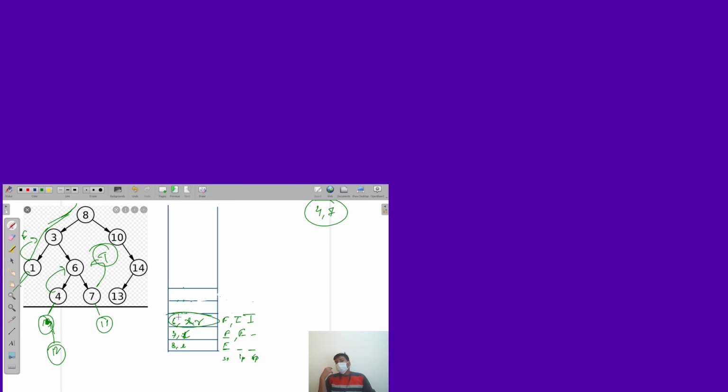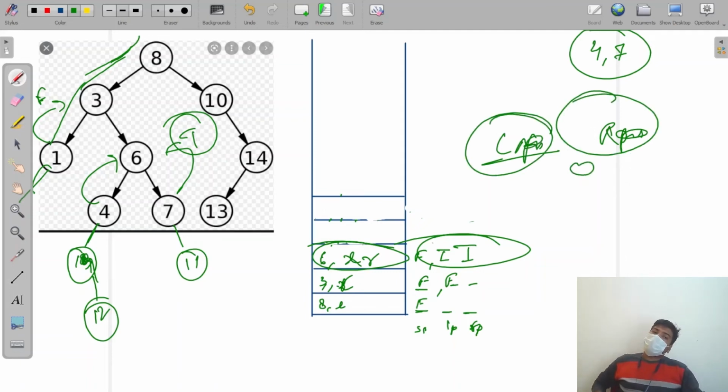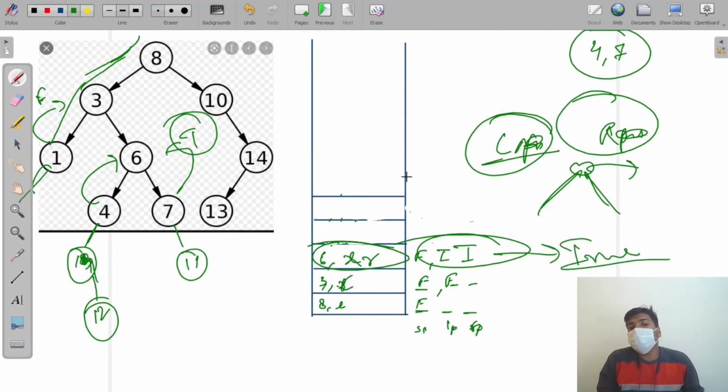And when 6 is checking that it has true, that means something is present on my left, and something is present on my right. Right present and left present. That means this is the point where these two are separating their ways, and this is the lowest common ancestor. That means the lowest node which is common for both of them, the point where they are intersecting. So this is my LCA. I hope you got this dry run, and from here, as you return two true, you will simply return true, true, true from this.